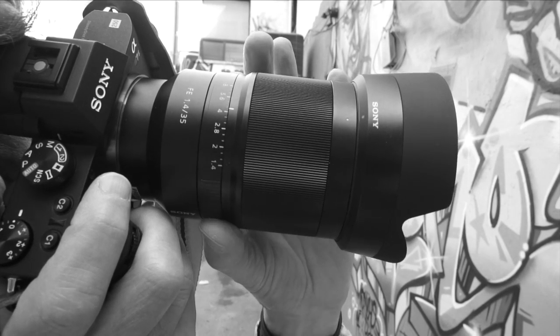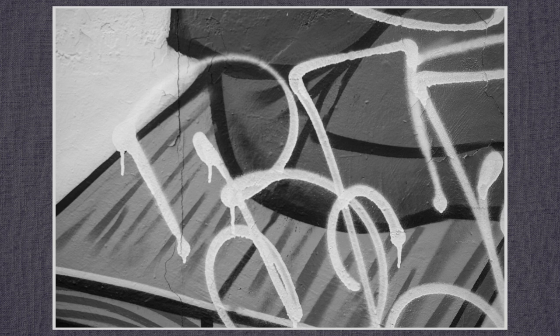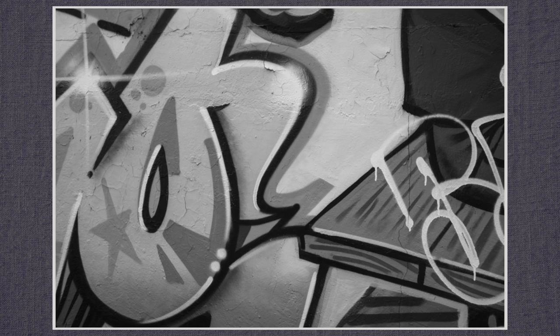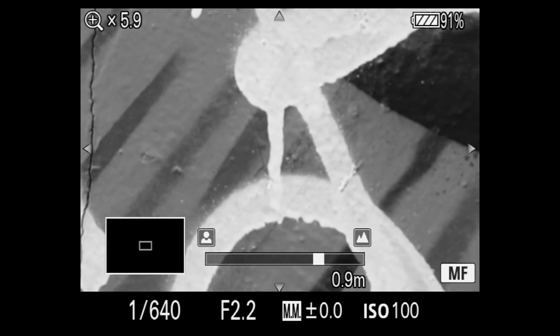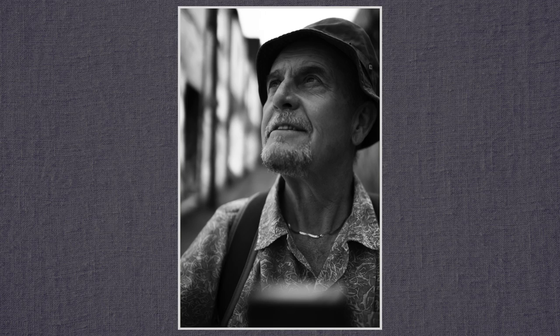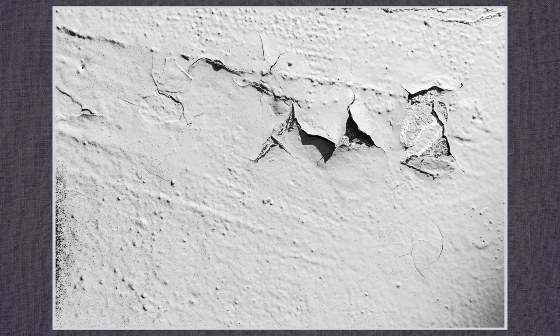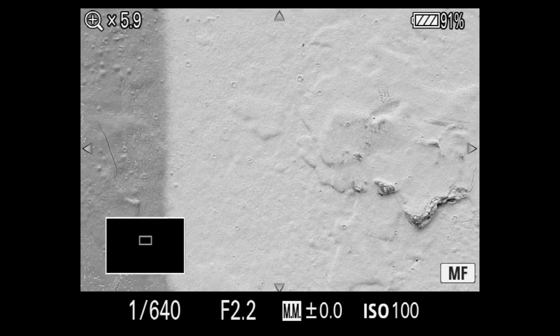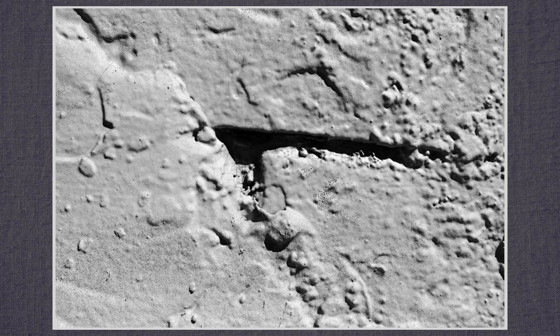With this lens the ring sets the aperture — you can turn the clicks on or off — then adjust the shutter speed using the back dial. With these settings you slow down a bit to check the light meter, adjust the shutter speed or aperture, and focus with an assist from the expanded view. The expanded focus point can be moved with the front and back dials. Manual control on the A7II is a pleasant experience as it should be in a camera in this category.